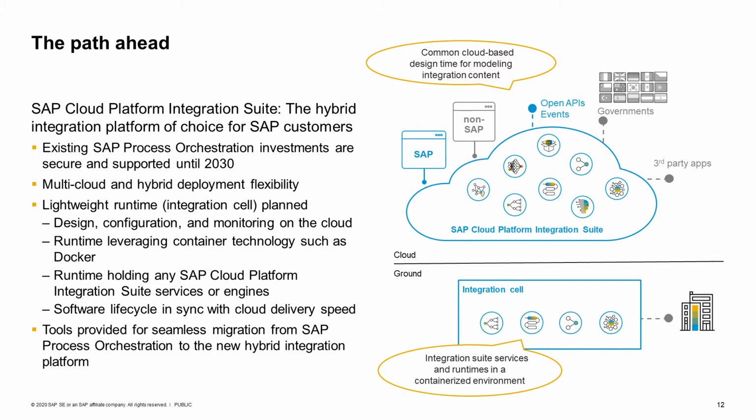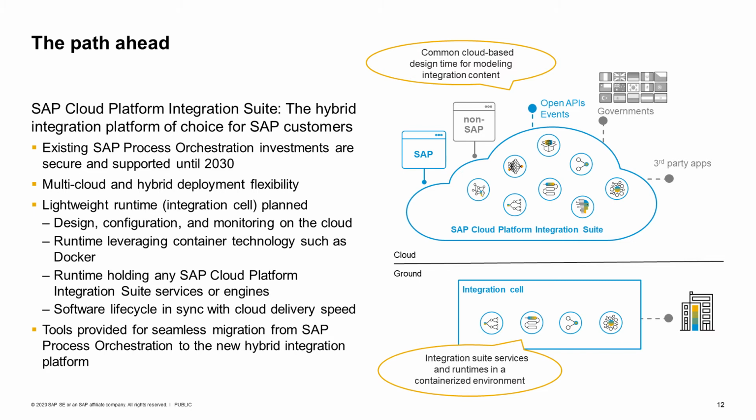So this will be running on-prem, so the customer actually needs to maintain and operate this. Design time, configuration, and monitoring will be in the cloud, right? Runtime will then be on-prem if your systems are running completely on-prem. The runtime will be leveraging container technology, such as Docker. So for this, it's actually more lightweight compared to the full-blown NetWeaver stack of a process orchestration system.